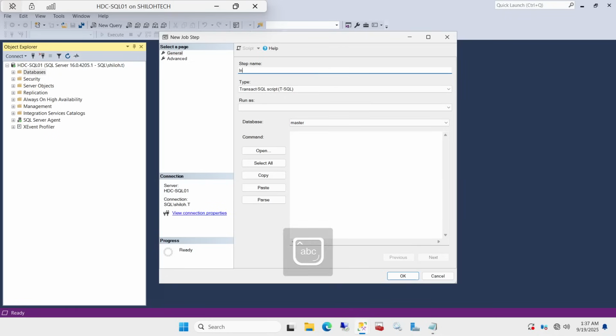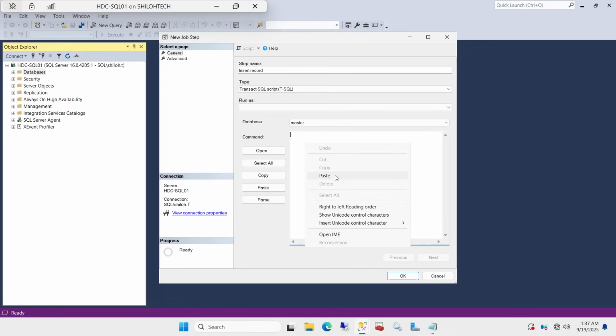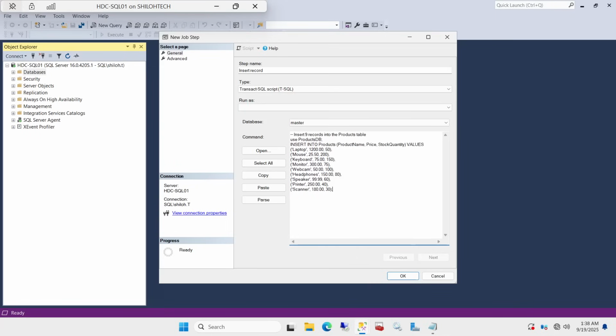That's the step name. So, insert records. Then come over here, paste it, and it just says again, I have a use statement, use product DB, insert.